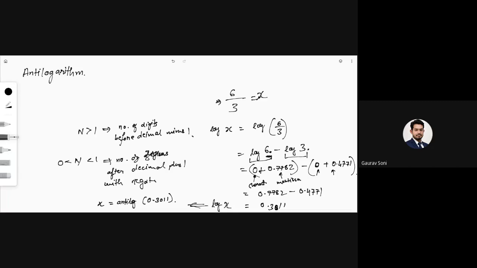Now what you do is there is an anti-log table too. If you don't have it, let me know. I'll put a photo on your WhatsApp group so that you can refer to the table. If you have it, well and good. Please raise your hand if you want the anti-log table or if you have it. I will put it on the group. If you want it, please raise your hand.